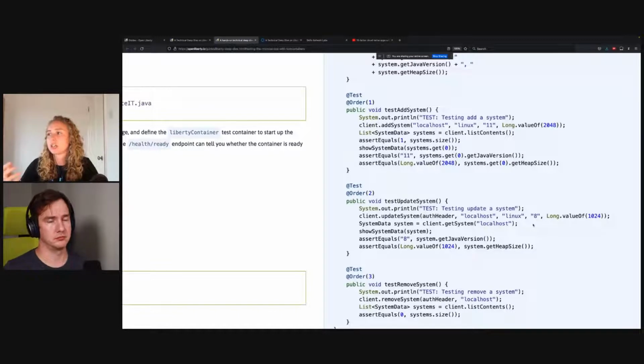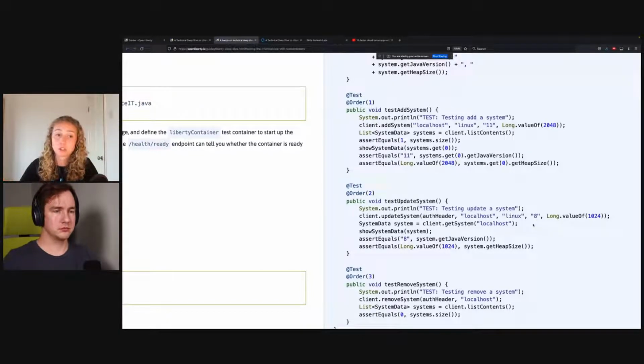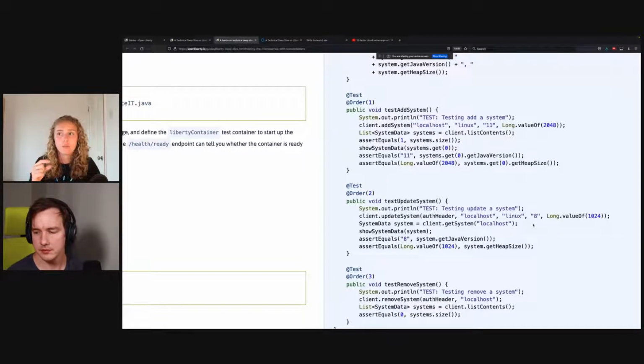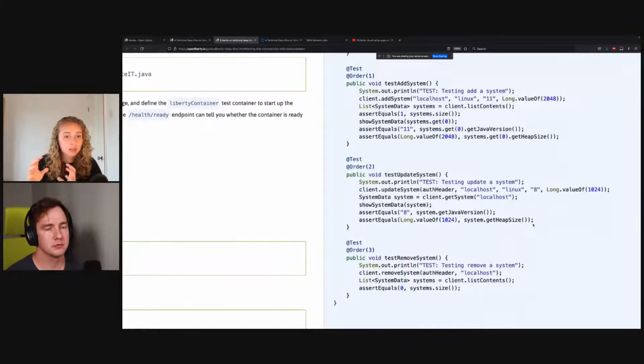We're essentially testing the various things that we should be able to do with this particular application. As I mentioned, this is about collecting data from a system. So we're testing, can we add a system to that list, for example? Can we update a system, which we should be able to do? Can we remove a system? Fairly basic tests, but tests that prove that our application is working as we intended it to.